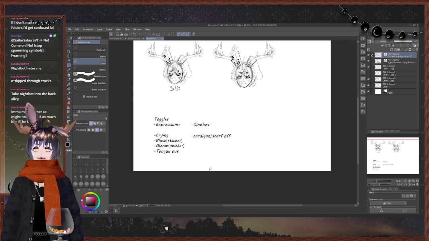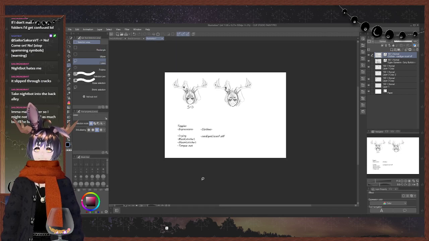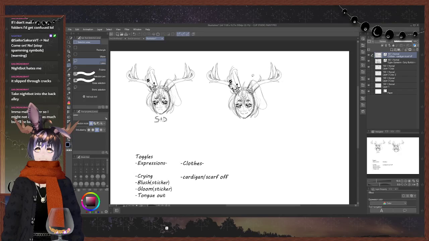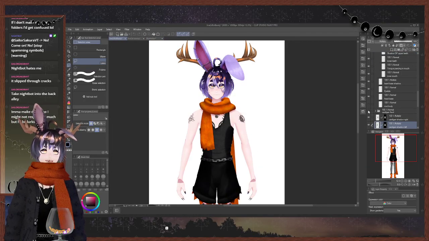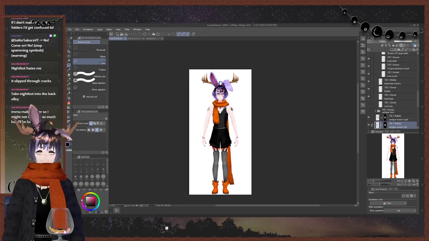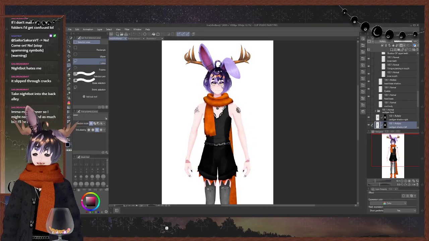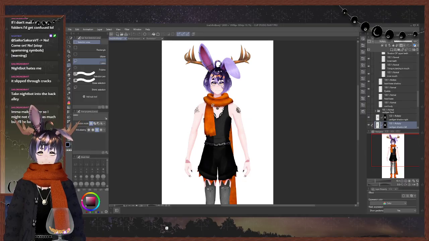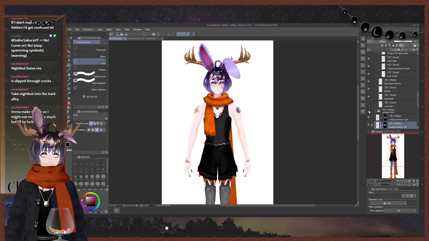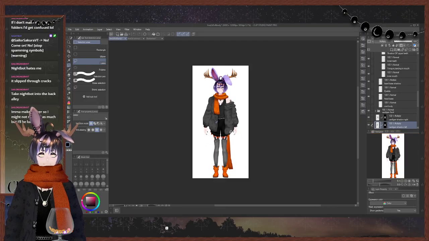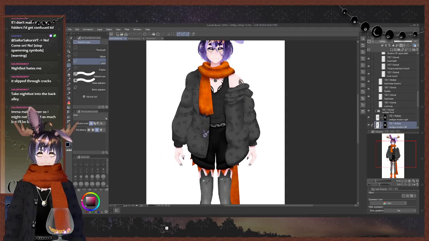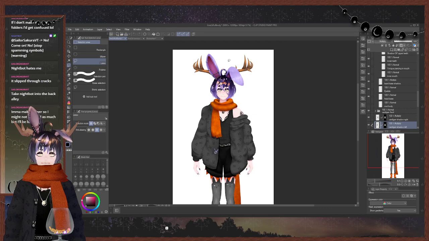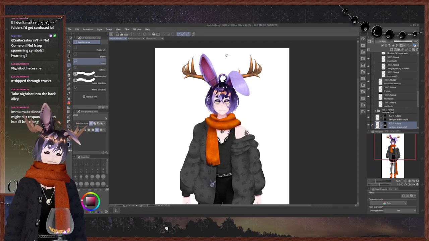I think that's it for clothes. Because it would look weird if just the scarf was on without the cardigan. Actually, no, it doesn't. But I think I'll start with having just both cardigan and scarf off. And the hands are drawn in a way where they can be animated, but I just think I'm gonna leave them not animated for now.